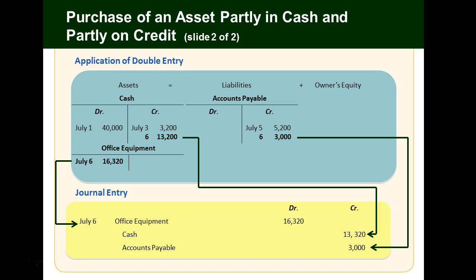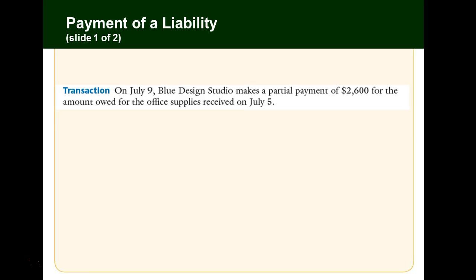Guys, the trickiest part of this, and thank God for computers, is when I used to have to do this by hand. Do you know how easy it would be to take this $3,000 and I know it's a credit, but I accidentally put it in the debit column? Do you see what I'm saying? And so I spent so much of my time trying to find a mathematical error or a human error instead of letting the computer do it for me, because we didn't have them back then.